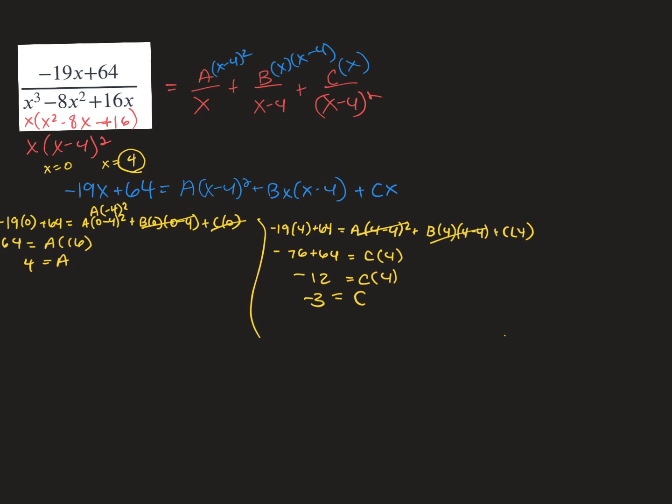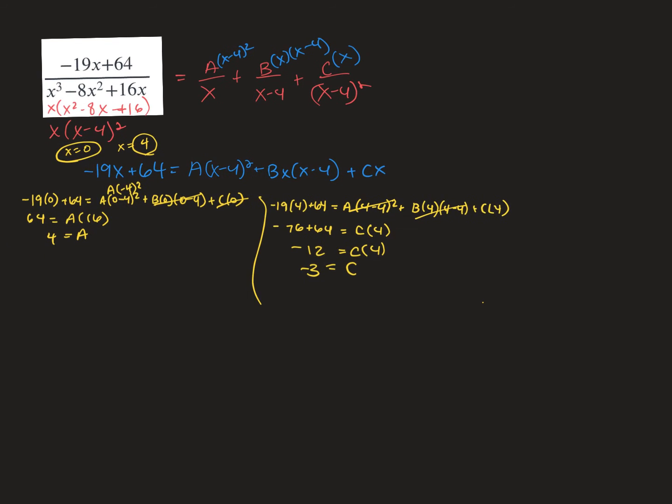Now here's the catch. The third number, when we do this normally, just comes from our denominator because they're 3 separate factors. When you have a repeated factor like this, you can't get the third number from there. But you could literally plug in any number you want except those 2 numbers that we started with. So I can't plug in 0 and I can't plug in 4, but I can plug in any other number I want. So let's make it easy.